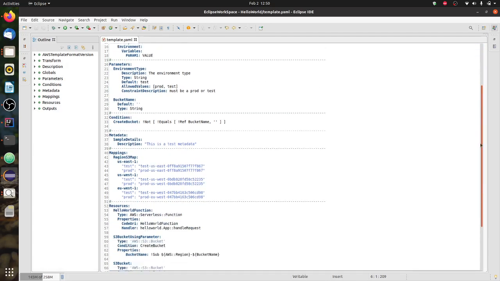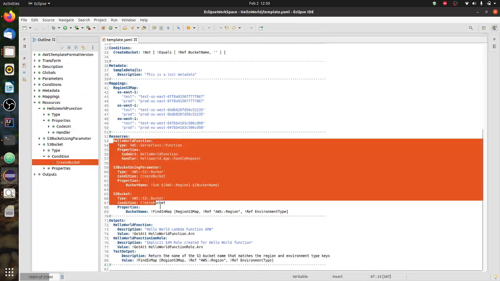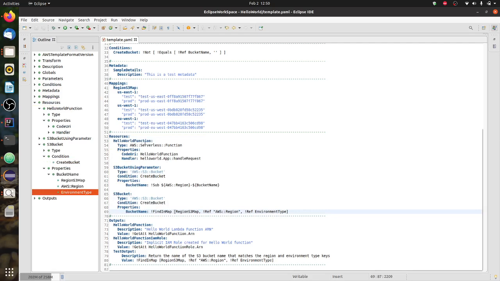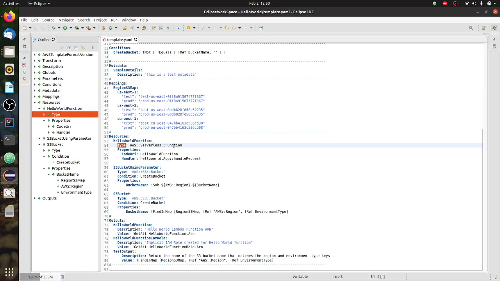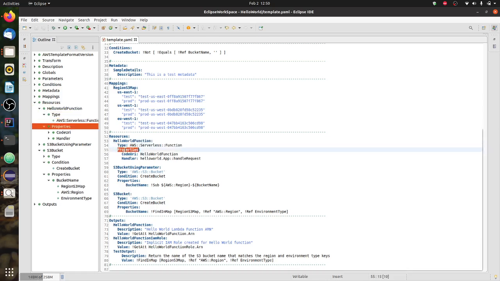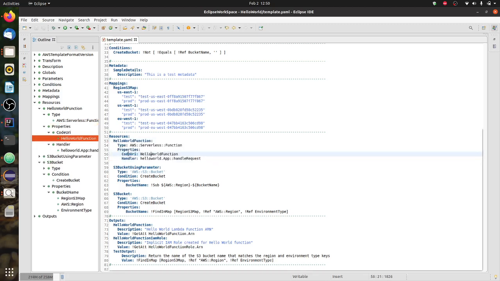Okay, so in this sample project, I have created resources section, and I have 3 resources defined. One is for my function, other one is for S3 bucket, and this one is for S3 bucket as well. Here I'm saying that my function name is this one, and the type is of function, and I have passed properties. So I have retained the minimal property here, so that it will be easy for us to understand the SAM template.